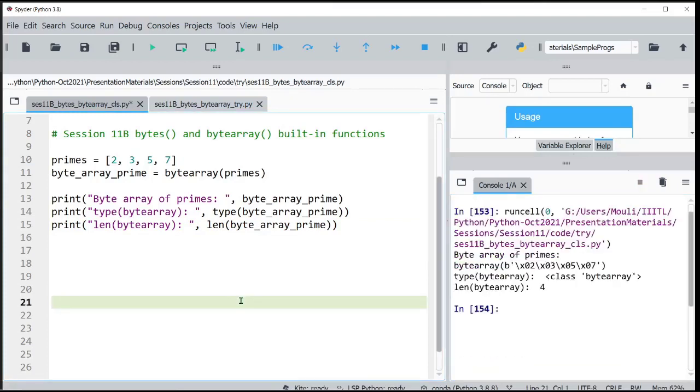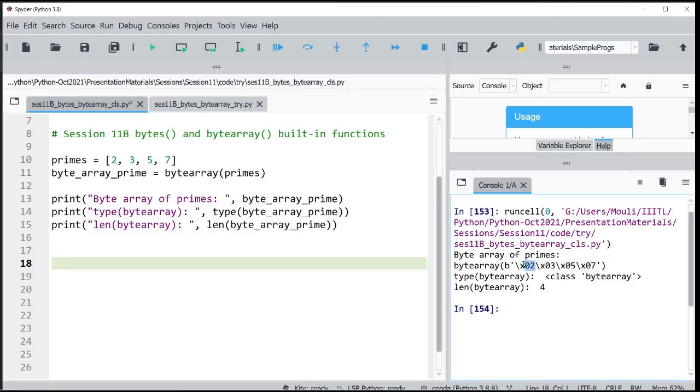So let us print it. Now when you print a byte array, it's not a string. A string is different; it will be printed with a double quote or a single quote. But if you are printing a byte array, you always see that it prints B followed by the string, and then the syntax is given like this. The exact values are printed in hexadecimal format.